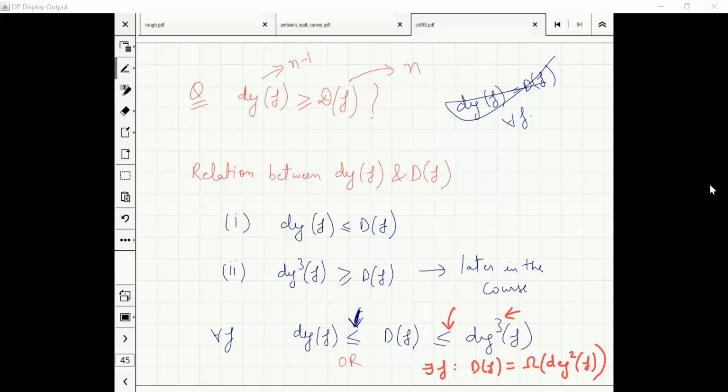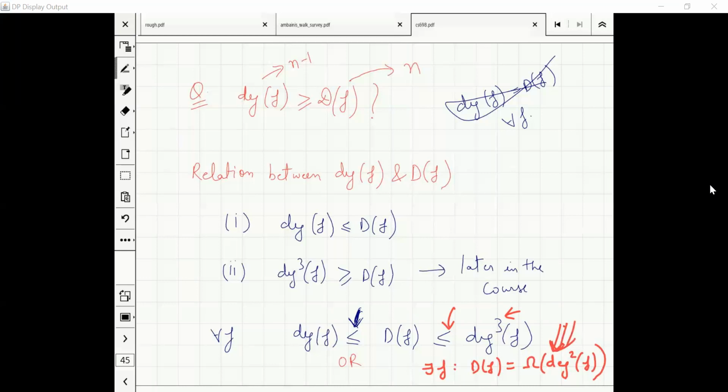Think of it this way. Given deterministic complexity, what can we say about the degree of the function? Are they very, very close to each other? Are they far apart? And if they are far apart, then you want to give an example where they are far. That is the kind of thing which we did, right? We constructed a function for which d of f and degree square f were far apart.